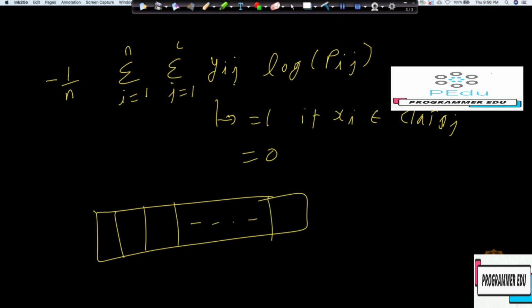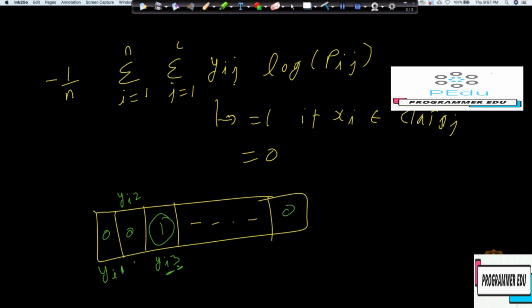Now in these 9 classes, let's say I have this value as 0, 0, this is 1, and again all the rest as 0. So this is, let's say, yi1 for the ith row of the first class, this is yi2 for the second class, yi3, right, for the third class. So let's say this belongs to class 3. In this case, this value is going to be 1 for the ith row, which belongs to class 3. That's how we represent it.